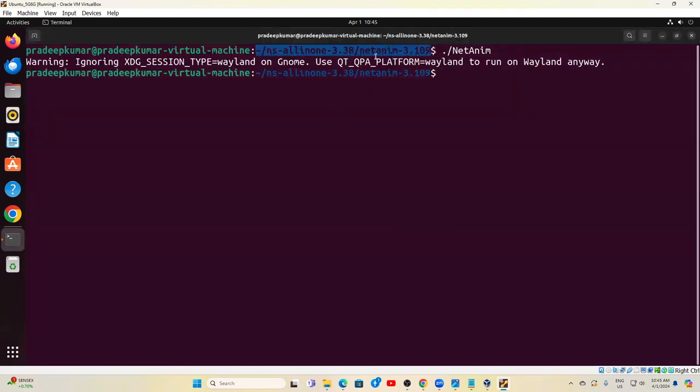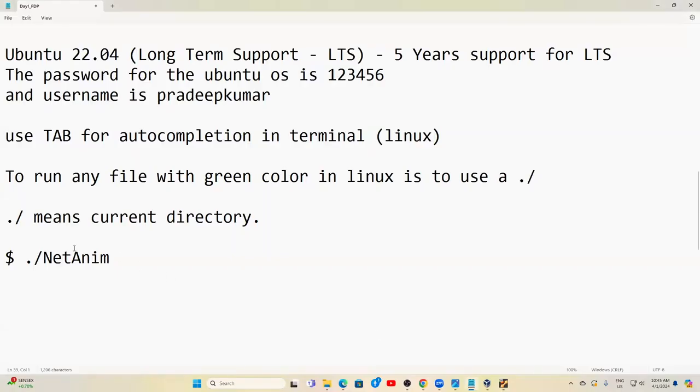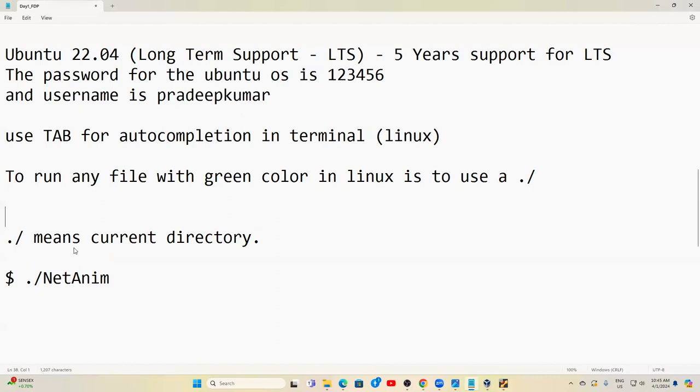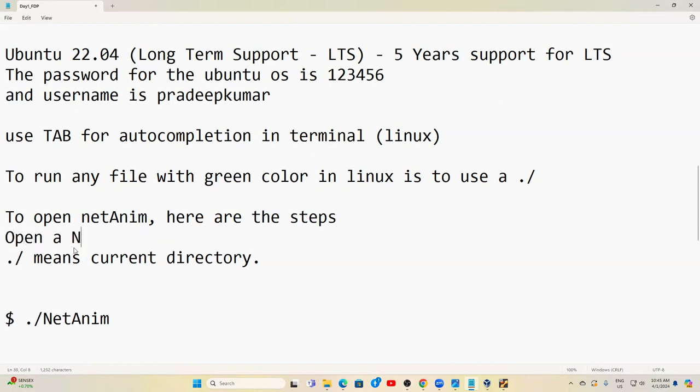So we have to go inside this folder. Okay, now I use pwd, to make you understand. Here are the steps to open netanim. What you do is open a new terminal.